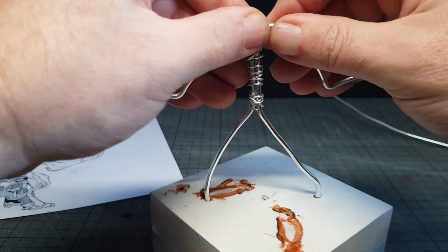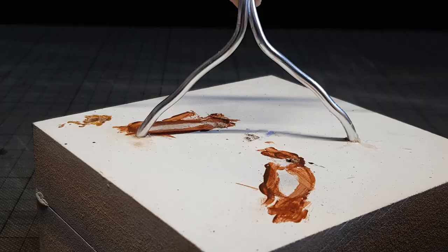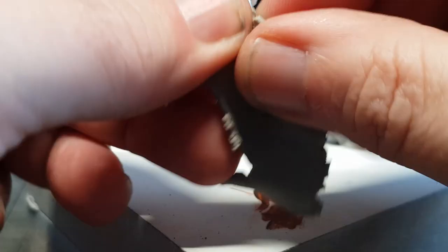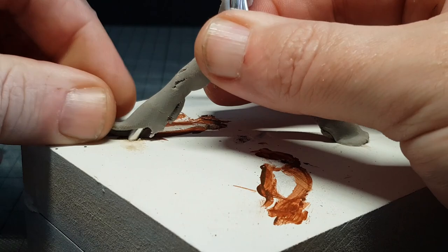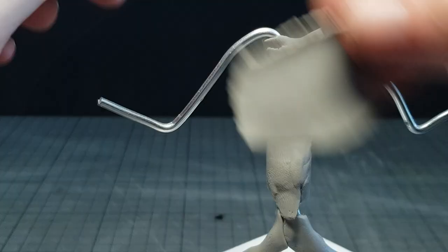So obviously I printed the picture out the size that I want it. Again, it makes things so much easier for myself. And it's just a case of getting the clay. So I use Super Sculpey, although the one I use I think is the softer variety. You can get a much firmer one. And I know some people actually mix the two together to make a medium one.